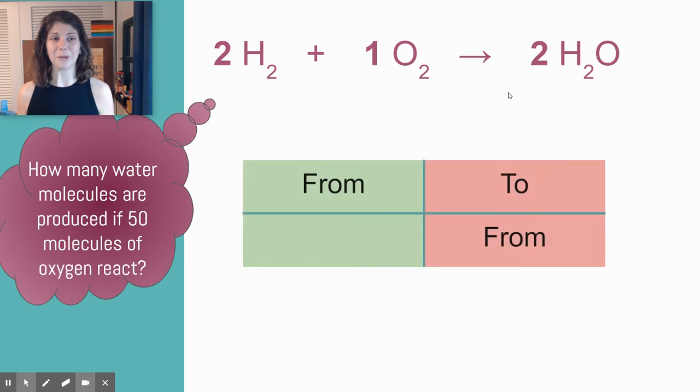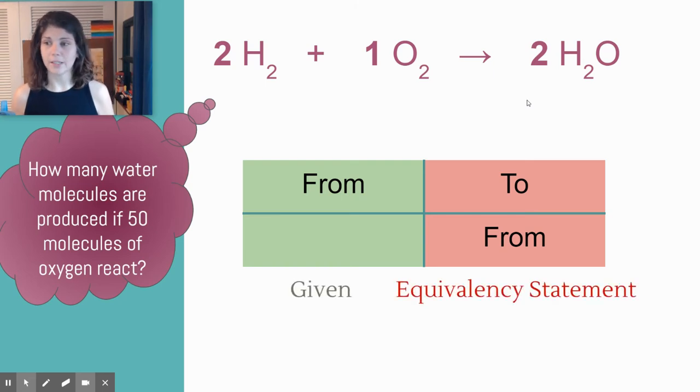And those calculations were centered around this chart back from Unit 1. Do you recognize it? Well, if you dropped into this class, you probably don't. And if your memory isn't that of an elephant, you might have also forgotten. So I just want to go over it really quickly. I call this the from to from chart, and it allows us to do dimensional analysis problems. Dimensional analysis problems let you cancel out your units. In the left boxes, you'll put the given, and in the right boxes, you'll put your equivalency statements written as conversion factors.